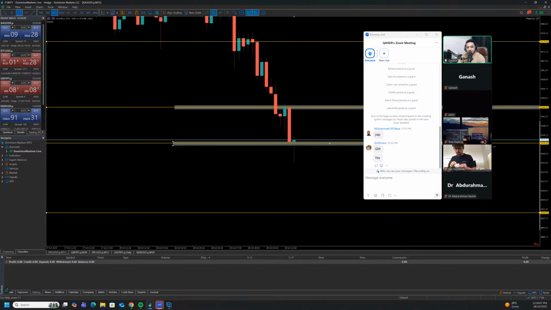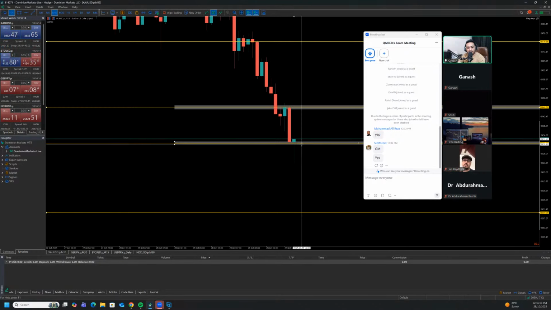It will be great if a candle closes in a bullish form, and the next candle creates a wick and breaks the low for the sells, or if the candle creates a wick and breaks above the high, we can go for this range as well. So let's see, we just need to wait.